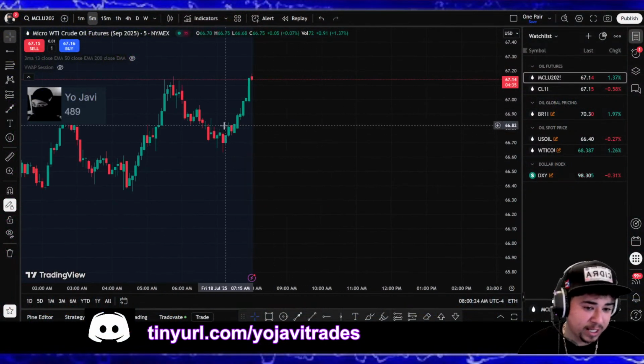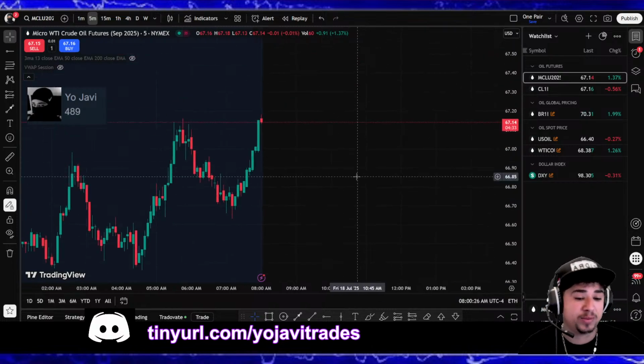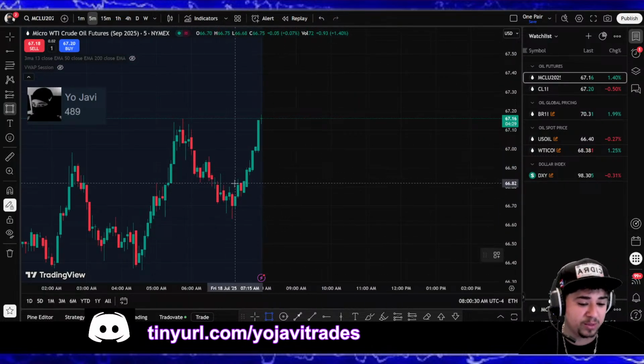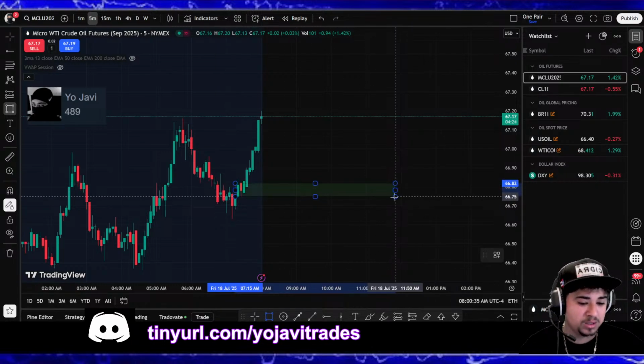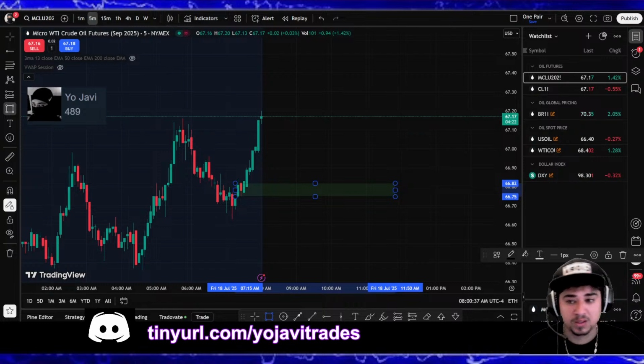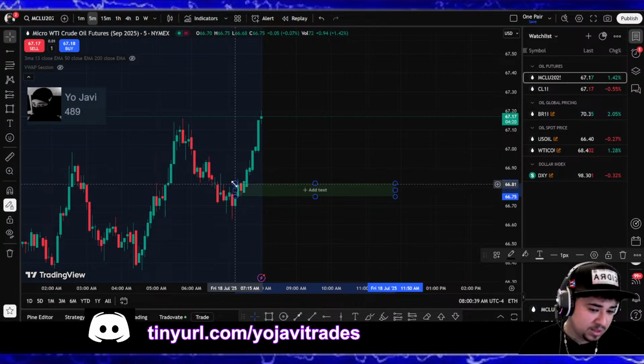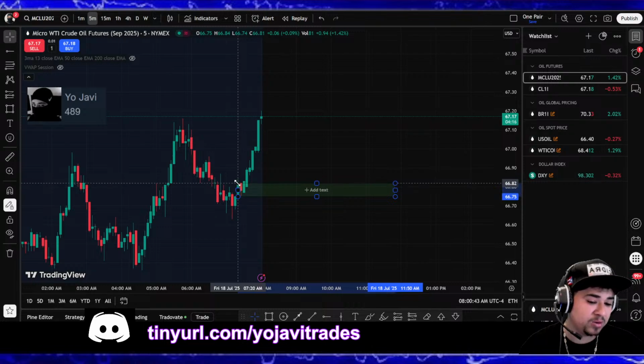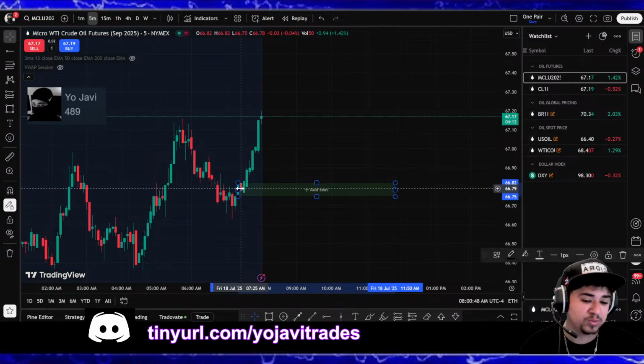Beautiful trend, and there is a beautiful demand setup here. I will mark up the zone. I will take it if it comes down to it, because we have a beautiful trend. Demand zone right here. I will be looking at this, and you'll find out on Discord. If I take it, I'll go live on Discord only. I'm not gonna go live on YouTube.